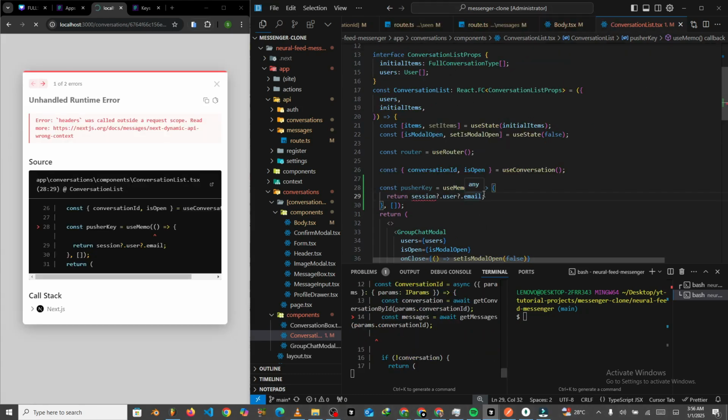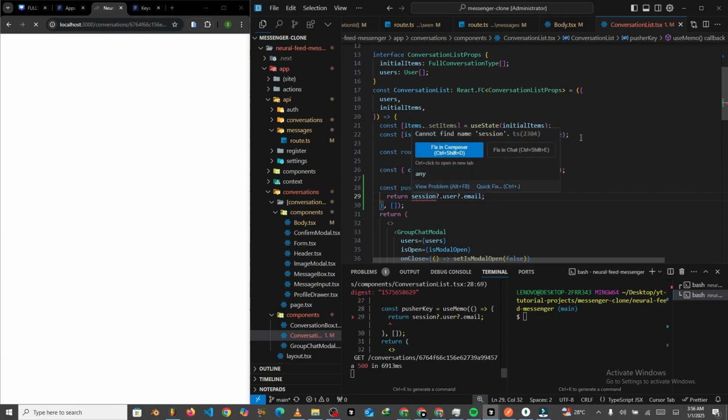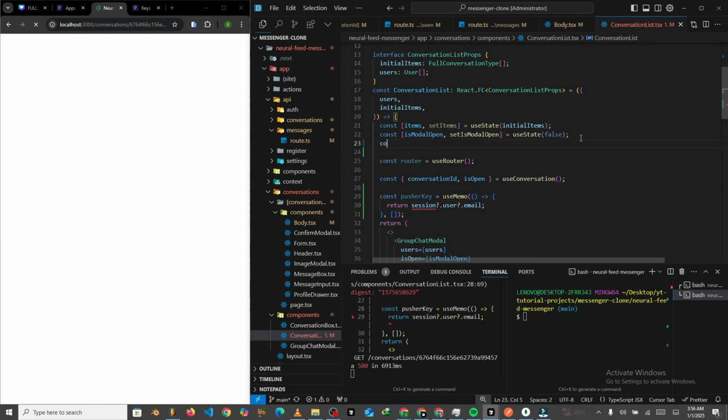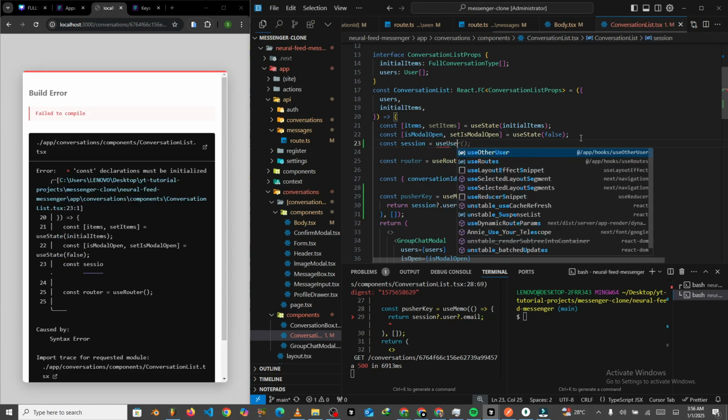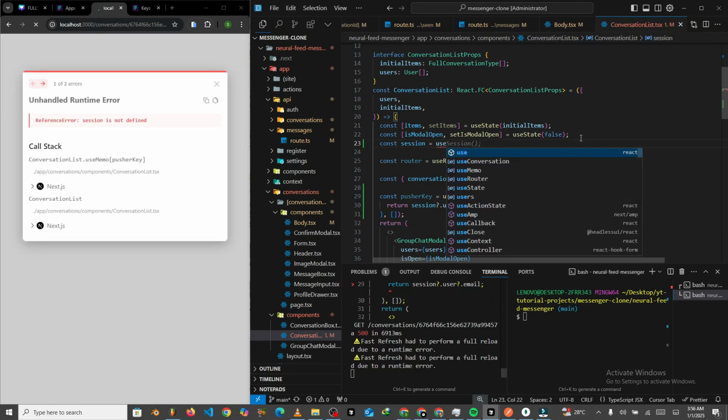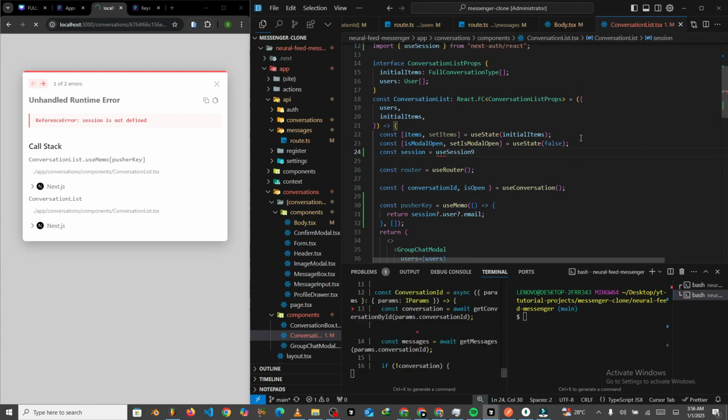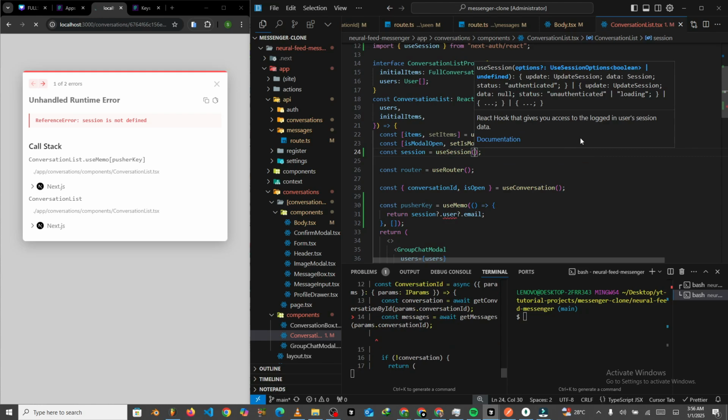So we might be asking where we are going to be getting our session. For the session, we are going to come and say const session is equal to useSession, just like this. Alright, just like that.